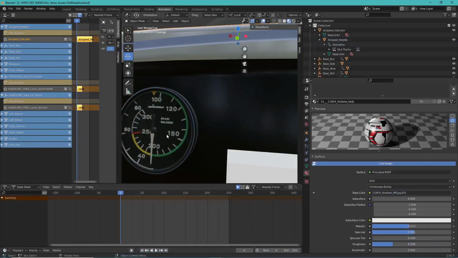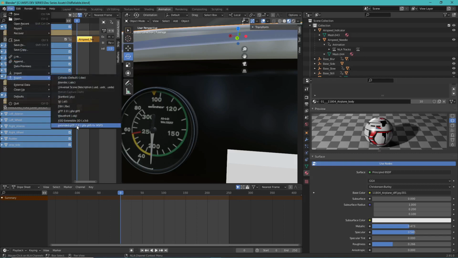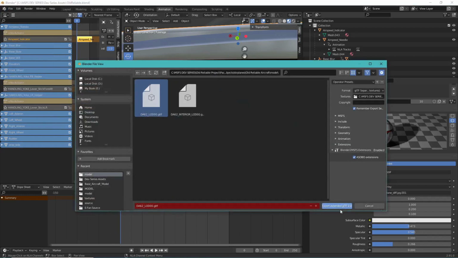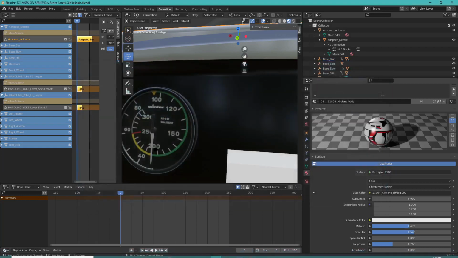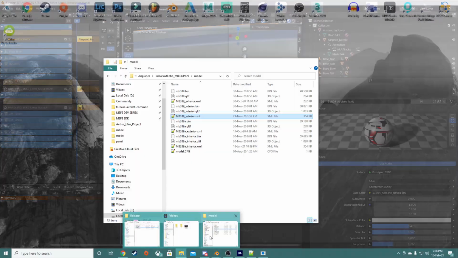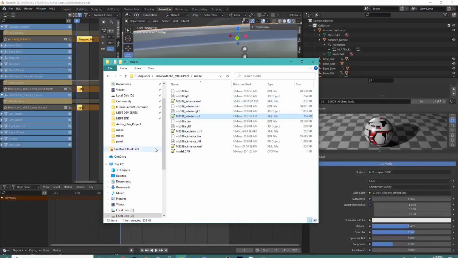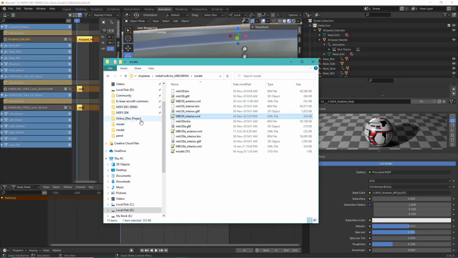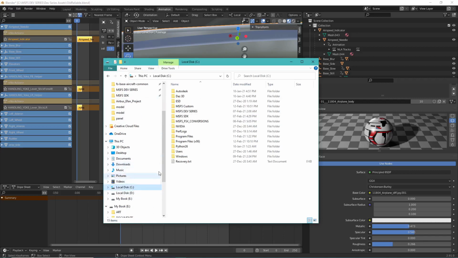In here we have this needle, which should be animating at the airspeed indicator animation name, or your NLA track. Let's go ahead and export this. Now this has a new gauge background here. So what I'm going to do here after I export to make sure that we got that, like I said, this is why you want to do gauges and everything prior to animating it. Make sure you got all your background set, everything's working good.